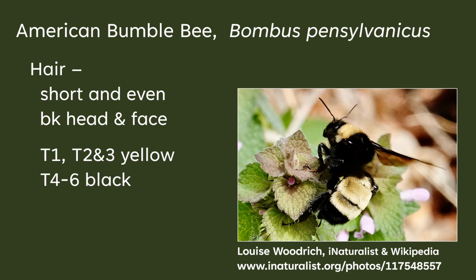As for the abdomen, if you'll recall, if you listen to some of my other talks, these T segments are for the tergites. That's that upper plate on the abdomen that is in segments. And T1 on American Bumblebee, almost always there will be a little yellow hairs in the middle of T1 or throughout T1. And T2 and T3, the second and third segments, will be yellow, as you can see in this illustration. After that, it's black hairs.